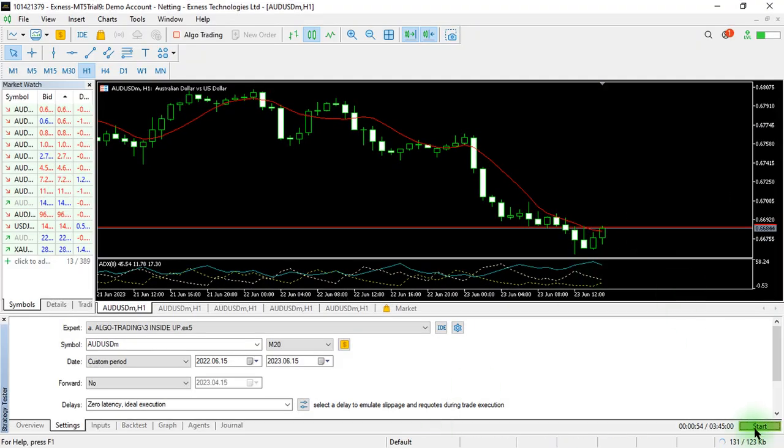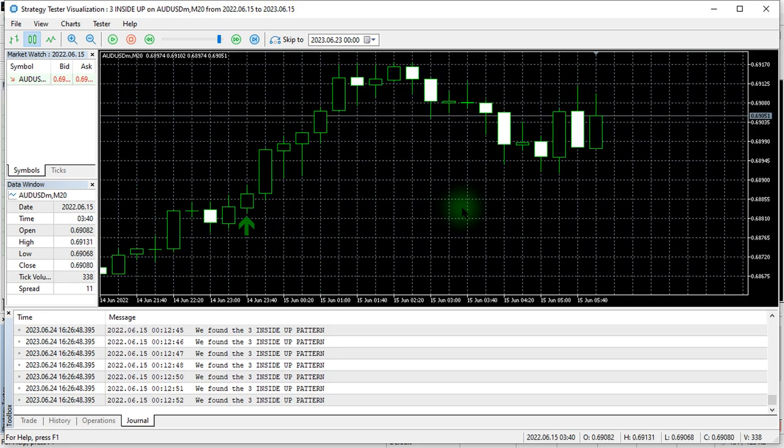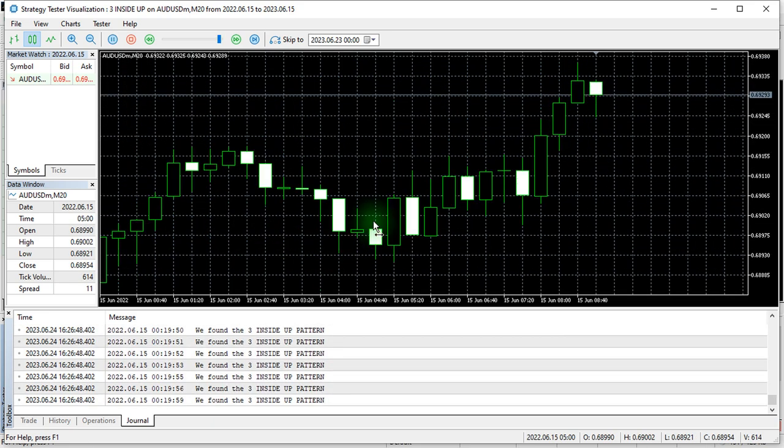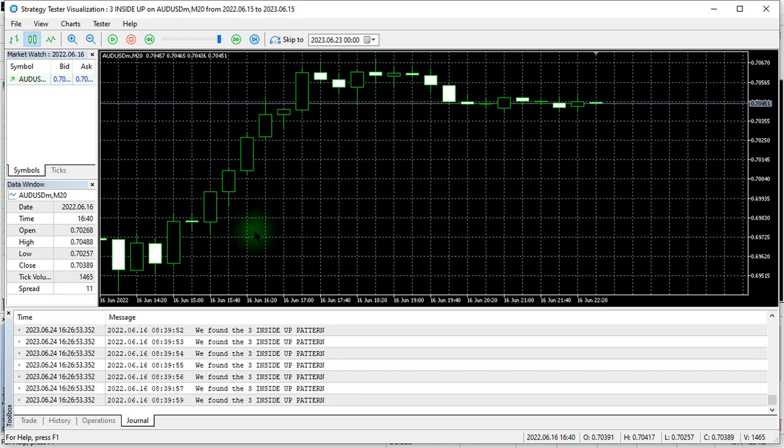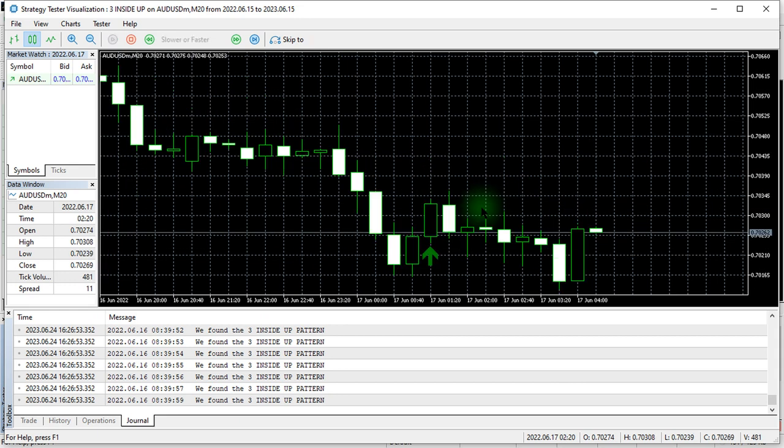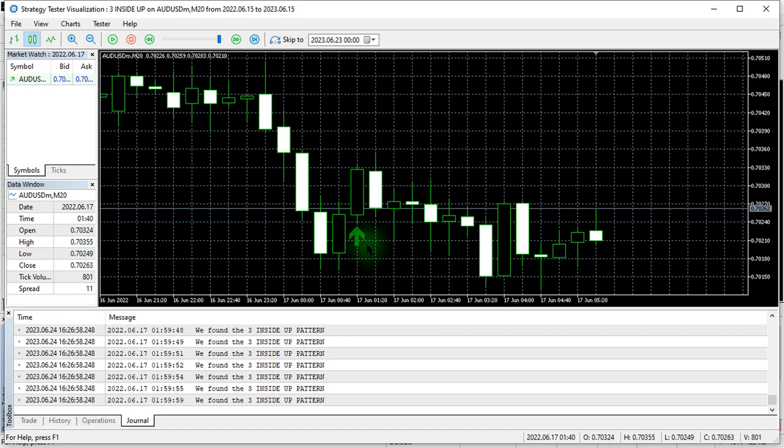I see. So I'll just rerun it again, and I can just tell you why that one is happening. Okay, maybe it is just super quick. Let me just find another. So you can see, like this one, we are comparing it. We have bar number one, number two, and in this case bar number three. However, you can see that now the open for this candle is higher than the low of candle number three. So our expert advisor is just working fine.